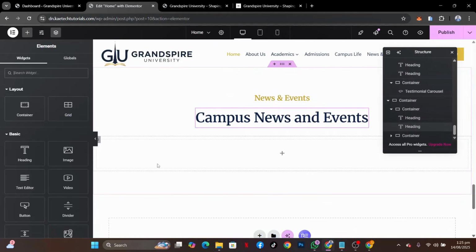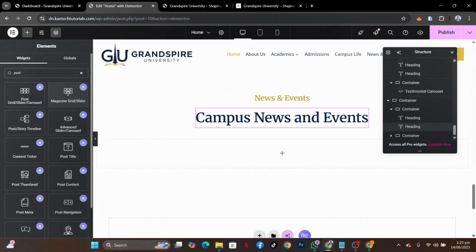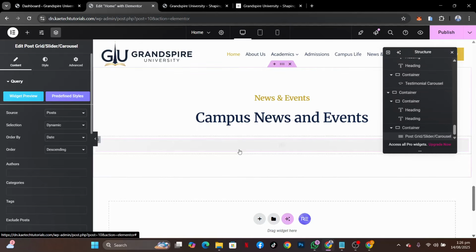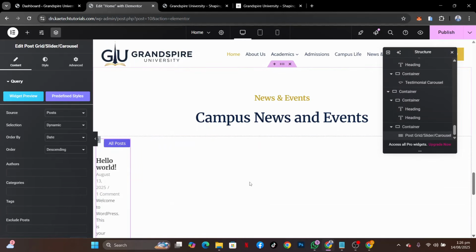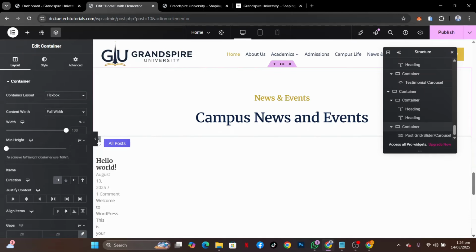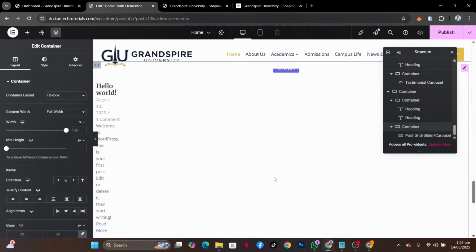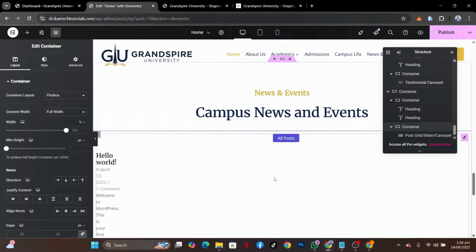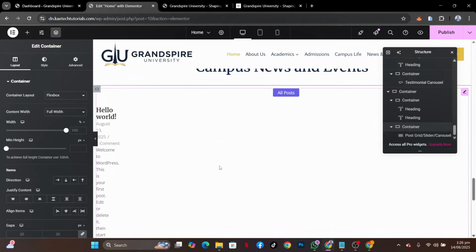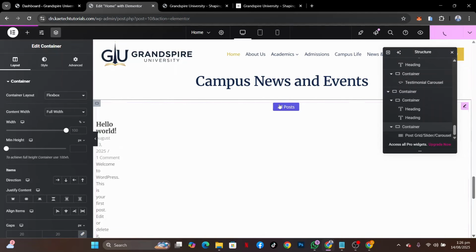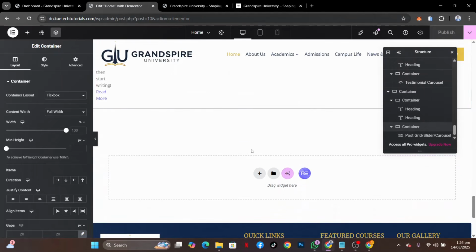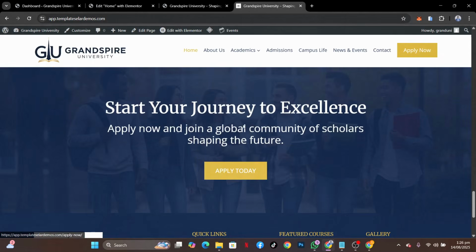And then inside this container, we're gonna just search for post. Okay, so just look for post, and I'm going to drag in this particular post widget over here. And as you can see, we only have one post. So I'm going to click on this one, and I'm going to just move this one, and this is what we have. We only have one post in it, but we'll come to this one later on. Okay, so we will just publish it later on. I'm going to create post, and then it will appear over here. Now let's go to the last section, which is the call to action section over here.